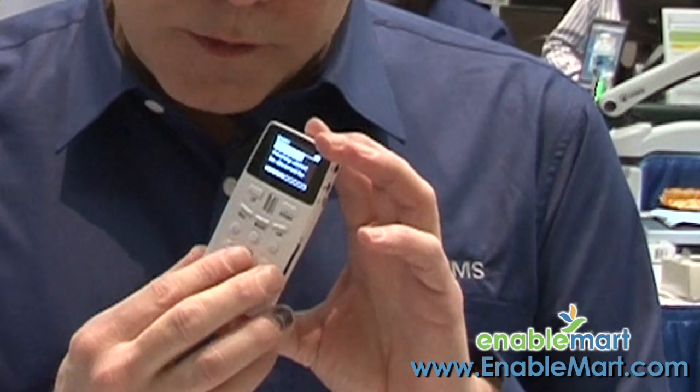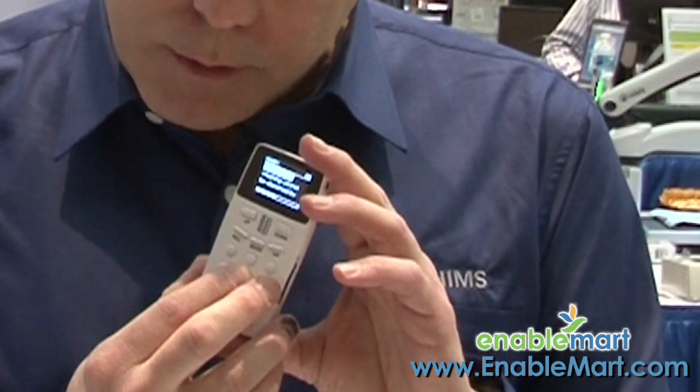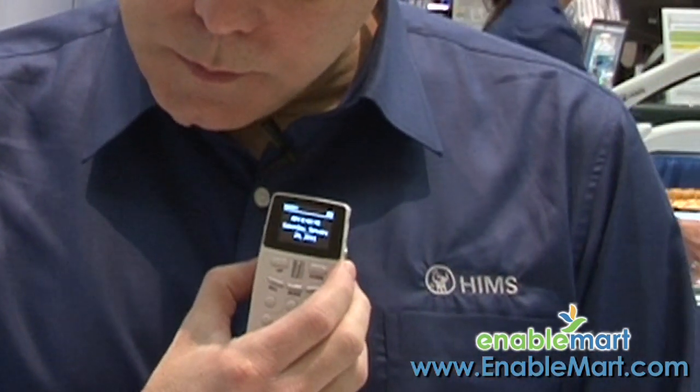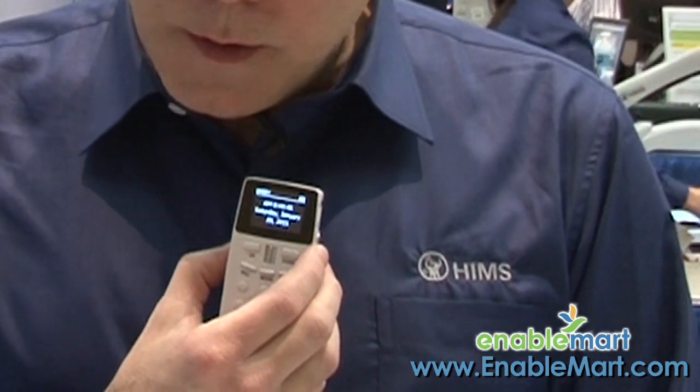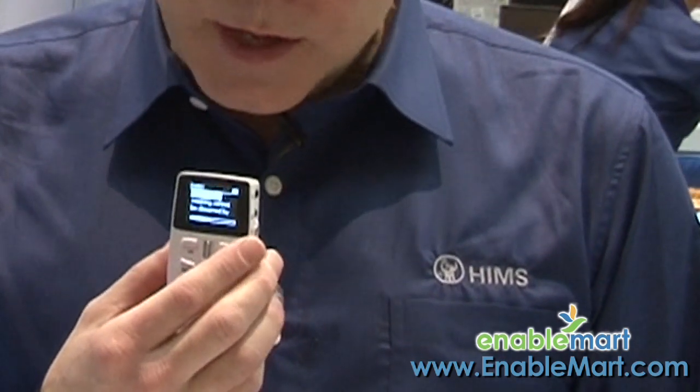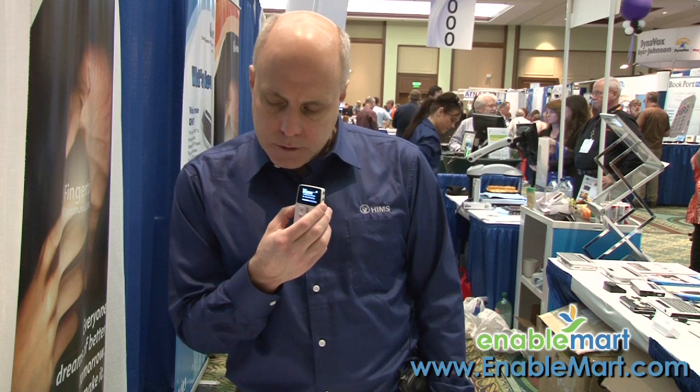There are two speech voices available. There's a male voice — I'm going to press and hold the 5 button. This is a very, very clear speech engine as you can hear. So if you were to take a text file and read it, it would sound just like you heard the date and time. If you were going to take a web page and have the BookSense DS read it, you would hear it as clear as a bell, or even a Bookshare book. Because Bookshare books are not read by human beings — they're text files and DAISY files — this will read them in that type of voice.